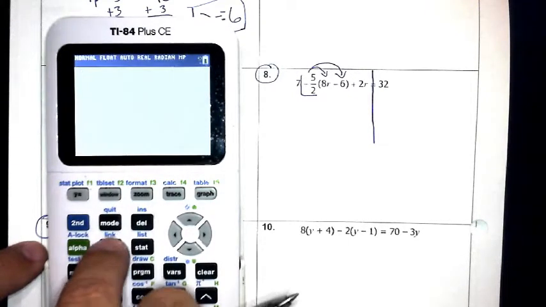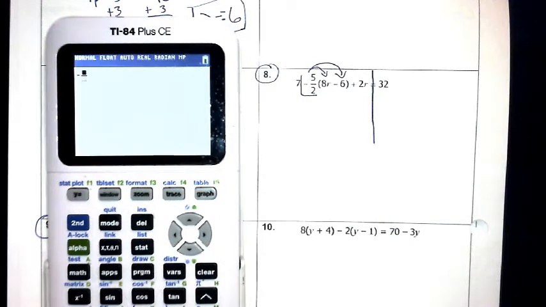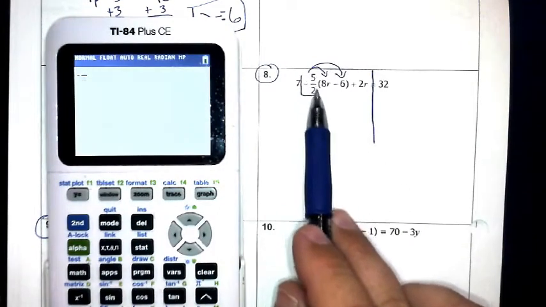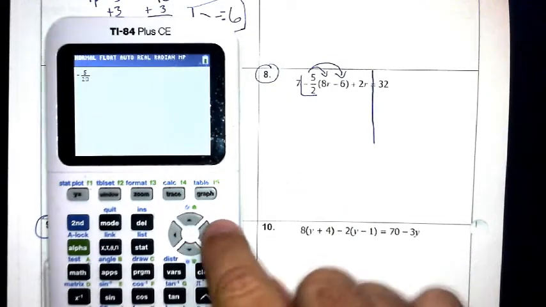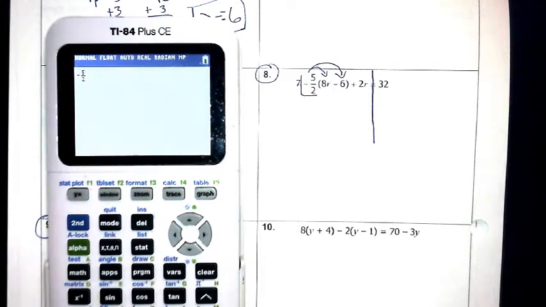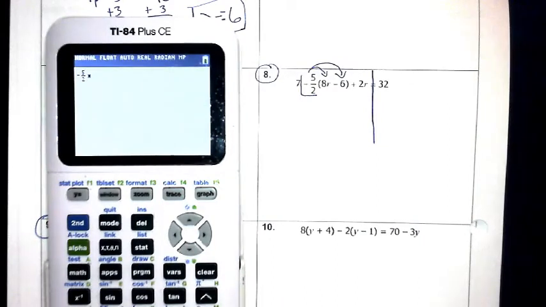Now, what is my fraction? 5 over 2. So I'm going to do 5, hit down arrow, and then 2. Then I'm going to hit the right arrow to get out of the fraction. Now what am I doing to the 8 with it? I'm multiplying. So you hit multiply 8, and I hit enter. What do I get? Someone other than Coach Kimball, tell me. Thank you. Negative 20. Okay, so I have 7 minus 20.